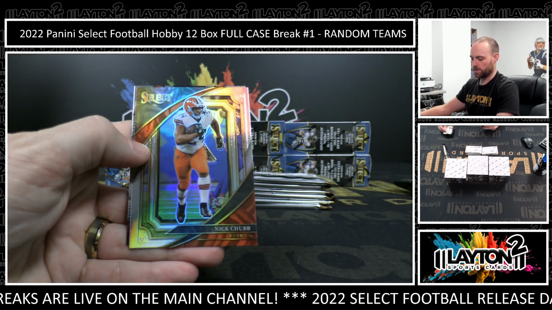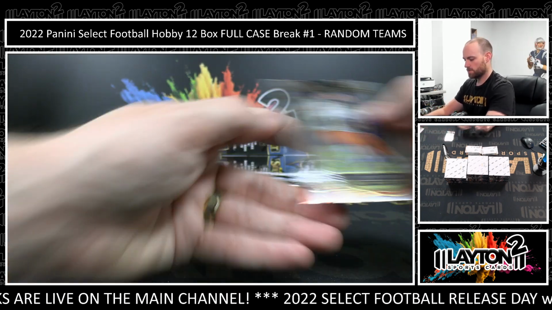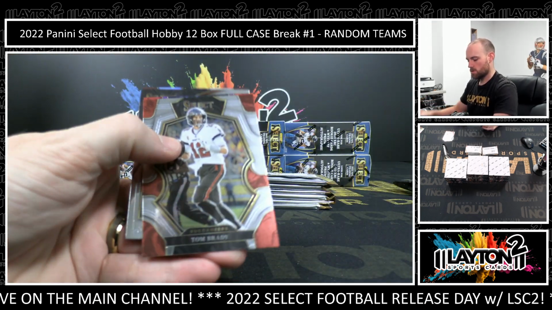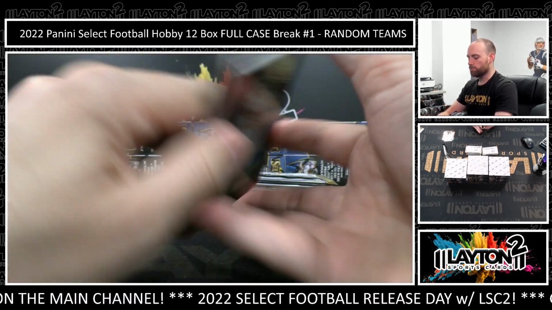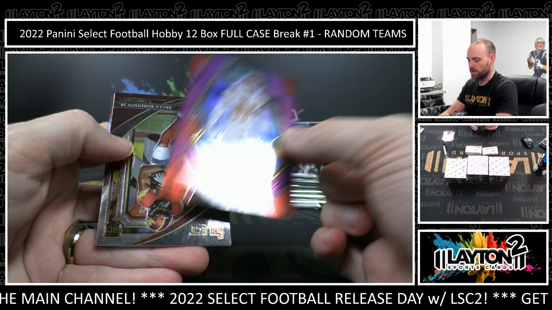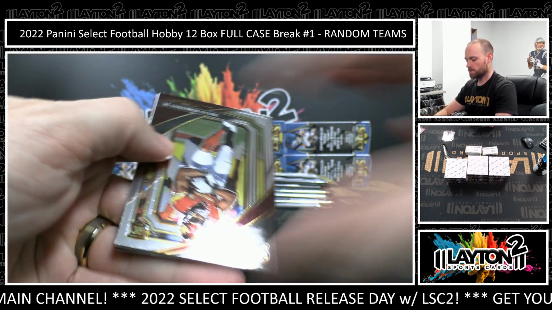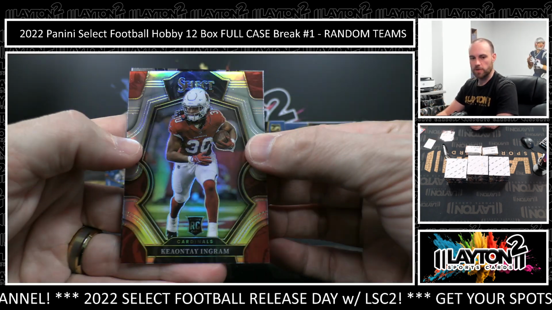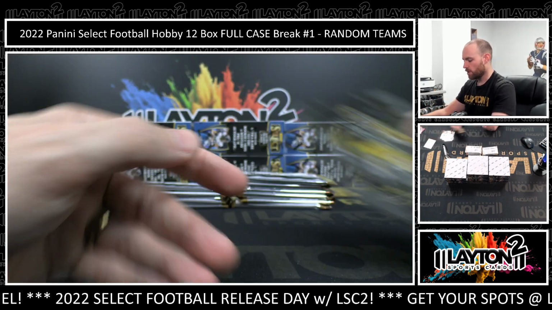Chase got Silver, Chubb, Sweet Level, Browns. McDuffie rookie, purple premier level, to 75 for the Texans. Steal of a draft pick he was. Sweet level Bry Rob. Silver Ingram, club level rookie for the Cardinals.